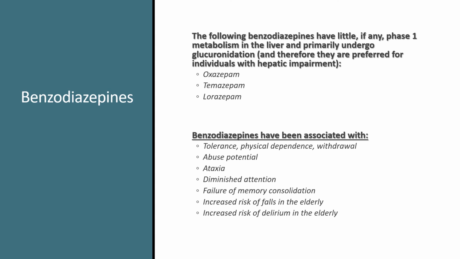Benzodiazepines have been associated with tolerance, physical dependence, withdrawal, abuse potential, ataxia, diminished attention, failure of memory consolidation, increased risk of falls in the elderly, and an increased risk of delirium in the elderly. It's important that you know that long-term benzodiazepine use has been associated with increased dementia risk.